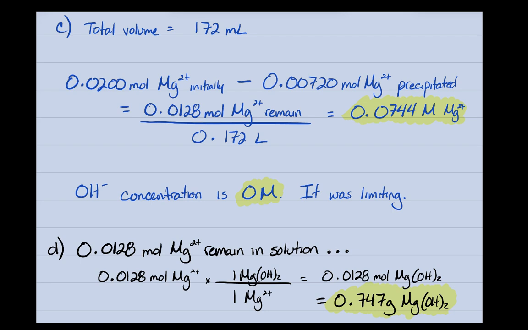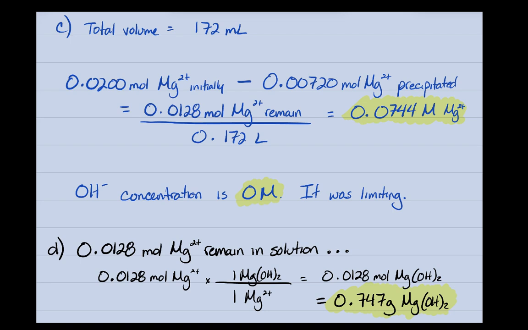Now, again, this is all error carry forward. So let's say on the quiz that you got this wrong, right? And maybe you had, I don't know, like 272 milliliters here. You could still get full credit for this problem, right? Because if this was your answer to part B, then it's error carry forward as long as you're doing the right steps. So don't worry about stuff like that.